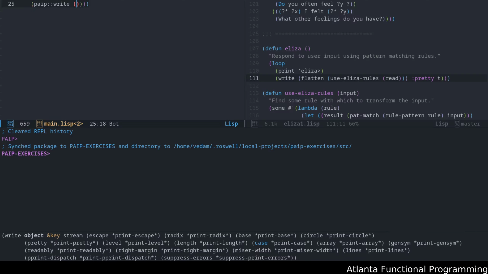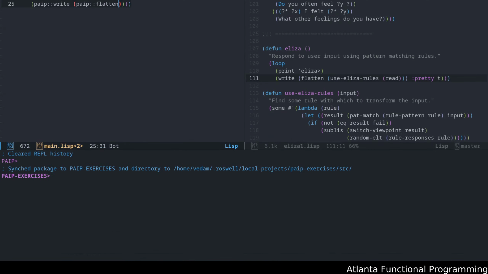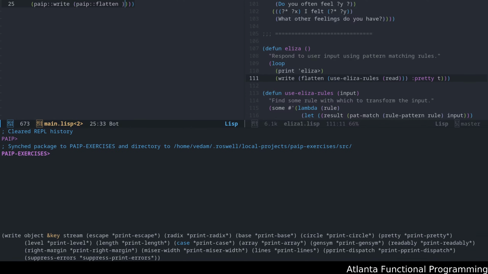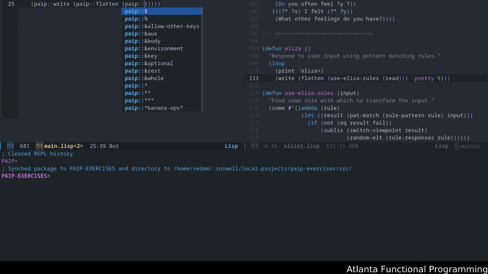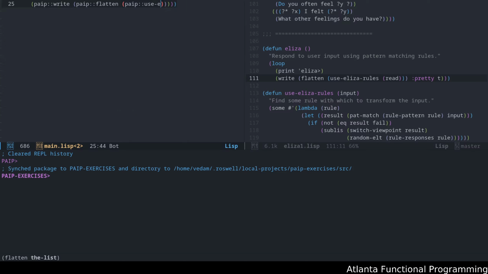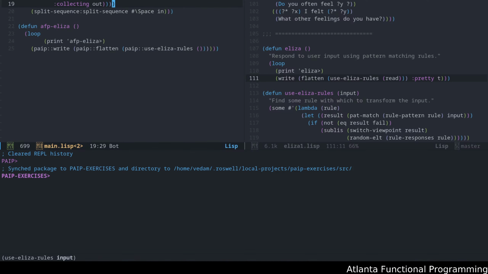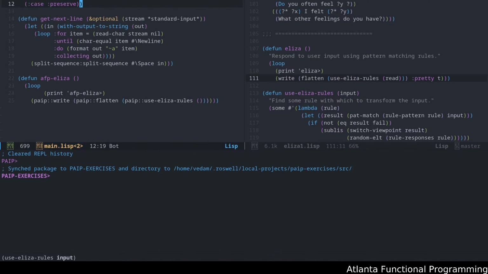Then we're going to call their flatten method, although there are plenty of other flatten ones out there. And then we're going to call use Eliza rules on, and this is where things are going to change. It's going to leverage our get next line, so to speak.